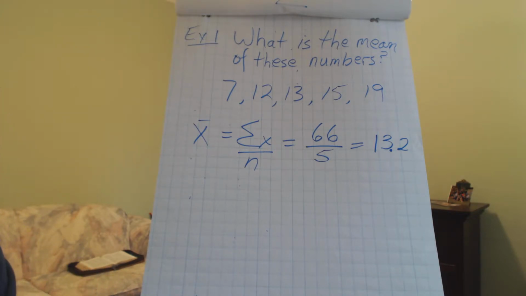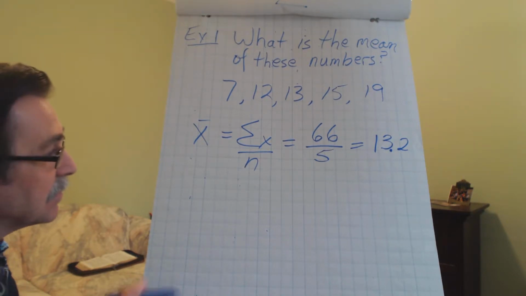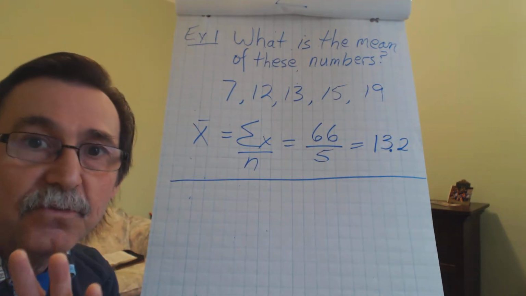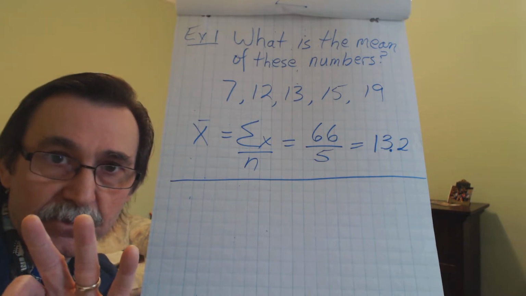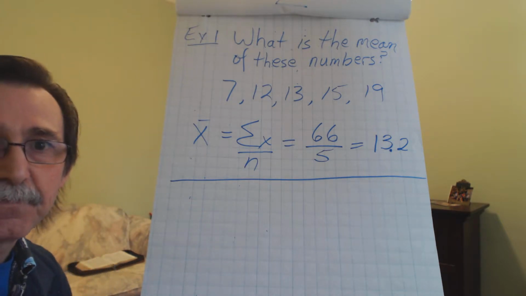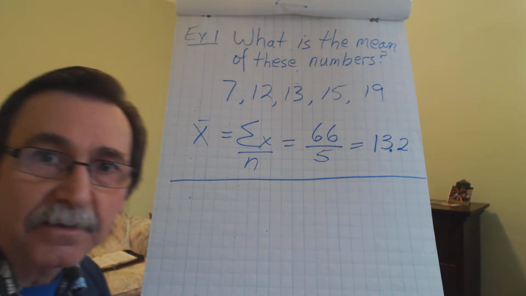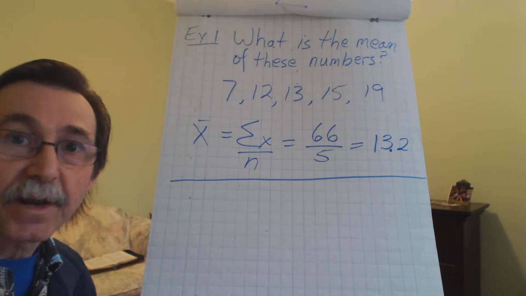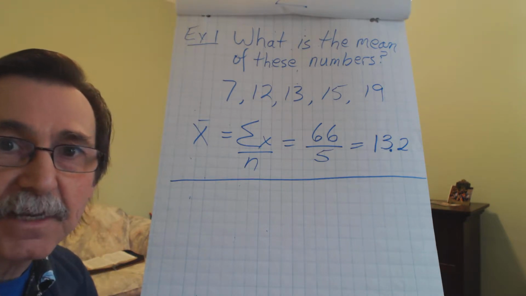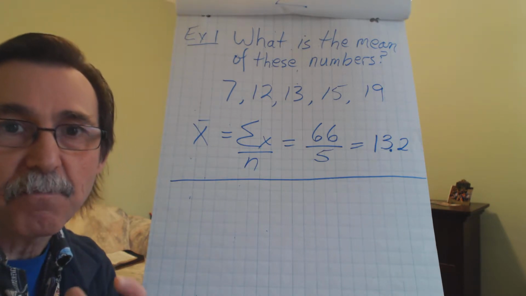Okay, so let's move on then to something called the median. Now the median, what it does is it takes a set of numbers and it splits them into 2 halves. That's 3 fingers showing. I should have only 2 fingers showing. It splits them into 2 halves. And very often as a teacher, when I mark a test, I look at the median, and the median is really the middle mark.